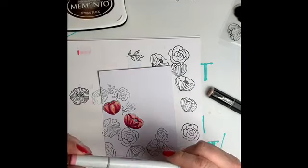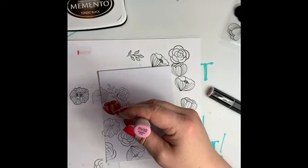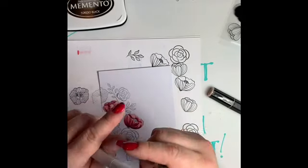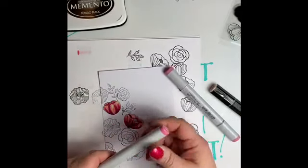Also, I decided to pull out two more colors for this card because the background's a little bit different. So I'm going to use the RV32 and the R85 now as well.